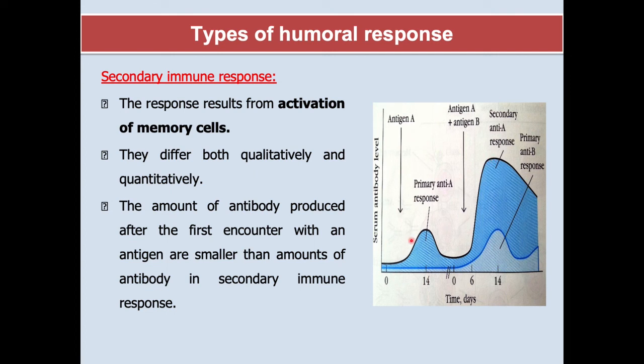If you can see here, there is a larger gap between the primary immune response and the secondary immune response. The secondary immune response is much higher, because it already has memory from the first infection. And the elevated concentration of antibody, as you can see here, is much shorter compared to the primary infection.